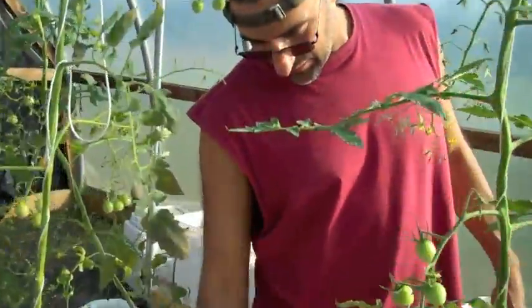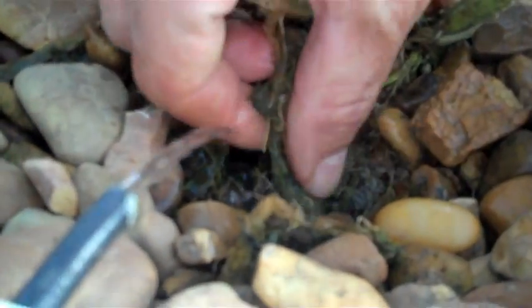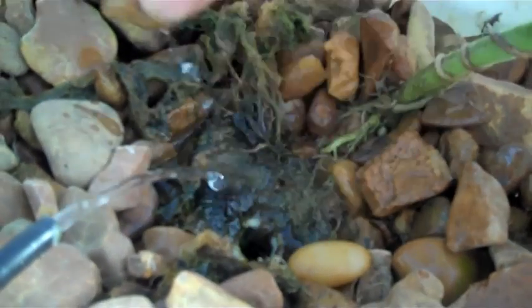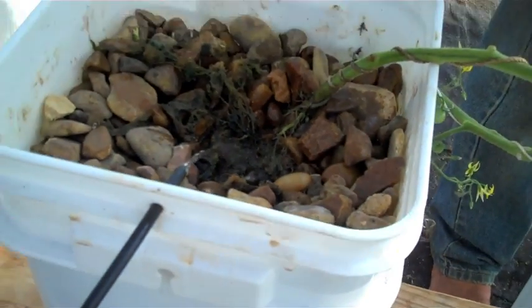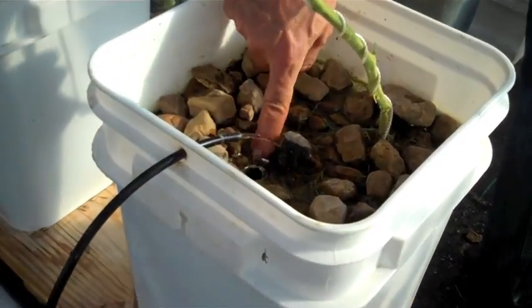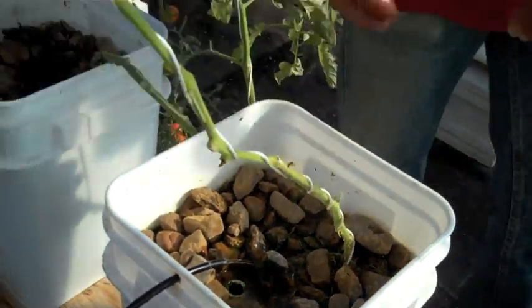More tomato plants here bucket-wise. Come to find out, if you look in here, a couple of these buckets - here's a good example - all of this was yanked out of that pipe. I'd come in in the morning and these buckets would be starting to fill up, and all these roots were growing down into those pipes. The majority of the buckets that clogged were the ones with the pipe at the top.